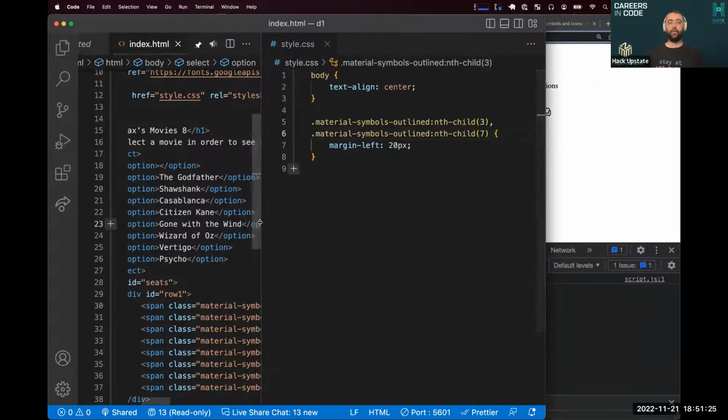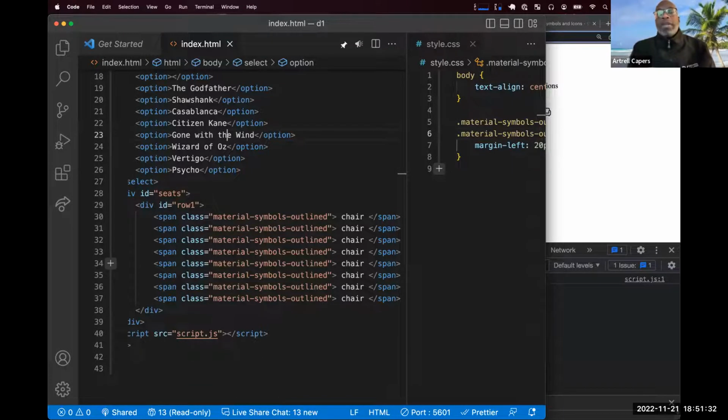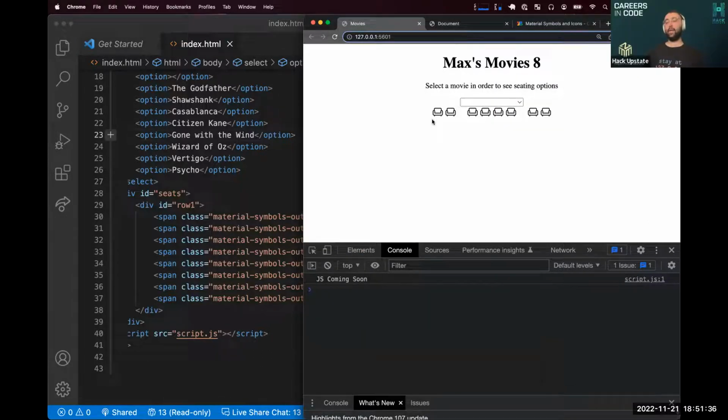Now we need our 8 rows. So we come back over here. Archero, go ahead. Why is it 7 and not 8? I'm missing something. Because we want to say, where do we want to add margin to the left? We want there to be a gap between the 6th seat and the 7th seat. Right, so we're saying it's not the 2nd seat that we want to add the gap to, it's actually the 3rd seat because we're targeting the left of the seat.